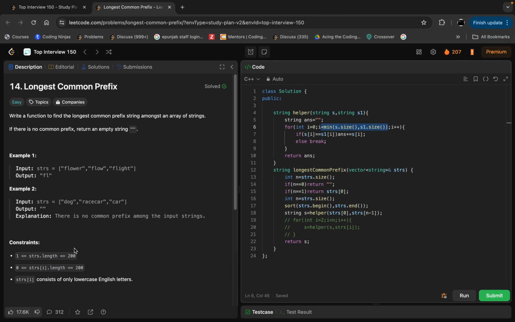So using this minimum size, I am iterating in my for loop a lesser number of times, and I'm comparing character by character using this condition, and whenever this comparison turns out to be false, I'll simply break out and return my answer, and I've got my answer. So now let's run this code.